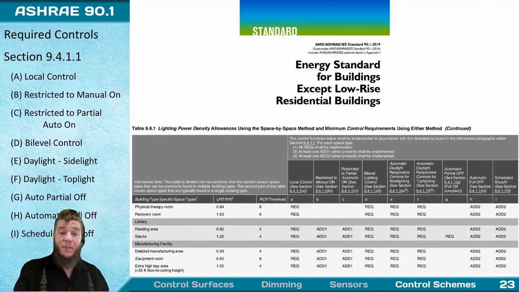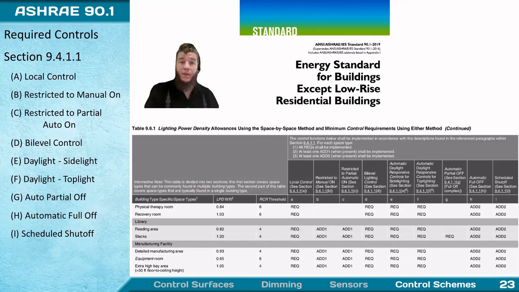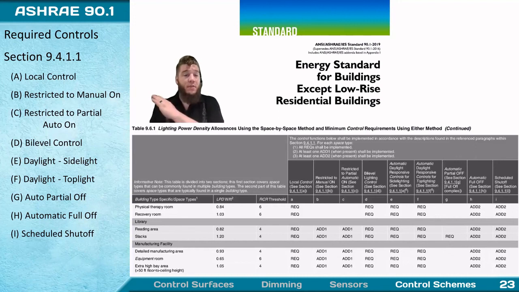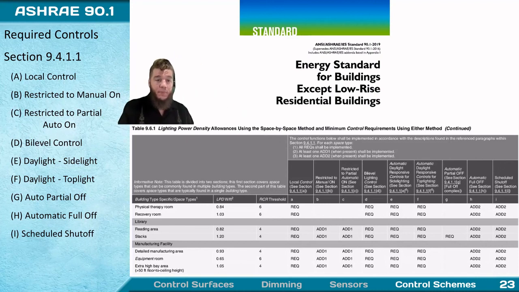This is our last piece of the day because I wanted to tie this all back in to your projects, specifically the control requirements included in ASHRAE 90.1. And when you look at a table like this one right here in the ASHRAE standard, you're going to see basically this series of required controls. If you go and read the sections, it's going to give you a little more detail, but I do want to take a moment to talk about each of these.